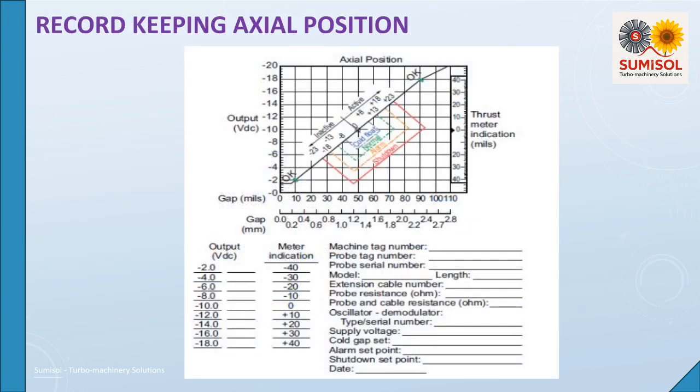Directional clarity: ensure that the monitoring system and operators clearly understand which direction of voltage change corresponds to movement towards the active or inactive thrust shoes, to aid in troubleshooting. Thrust bearing temperature: axial position monitoring should always be supplemented by thrust bearing metal temperature measurements, as pad wear is a critical failure indicator. During first installation and after every turndown inspection, this sheet is populated and kept as a record in files, and a soft copy must be with the reliability department.